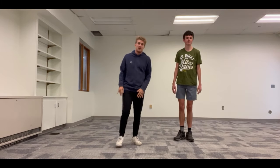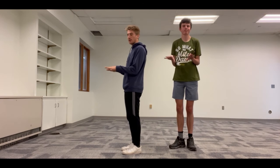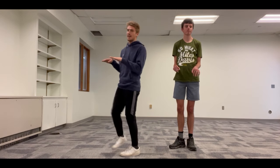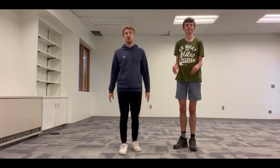We'll get right into it with our warmup. The first exercise for our warmup is some high knee marches. You're going to stand and put your elbows at your sides and your hands facing out forward, palms facing the ground, right at about your hip level. We're going to march together and try to lift your knee to touch the palm of your hand with each march. We're going to do 30 of them — 15 with each leg.